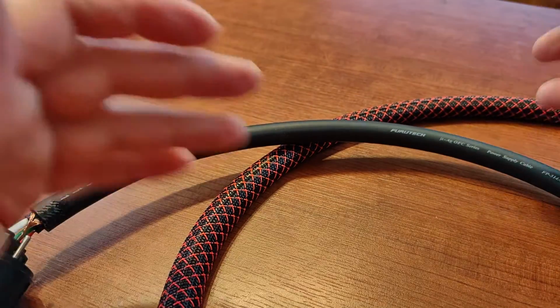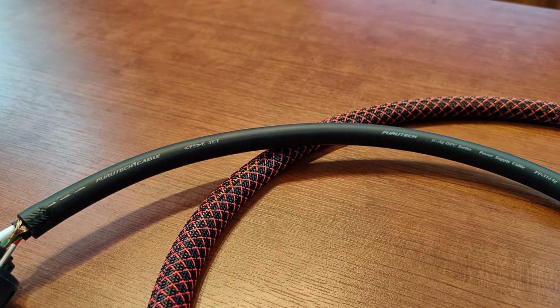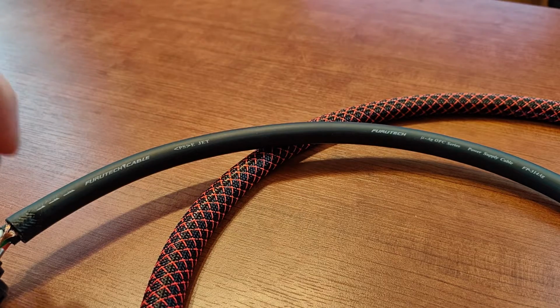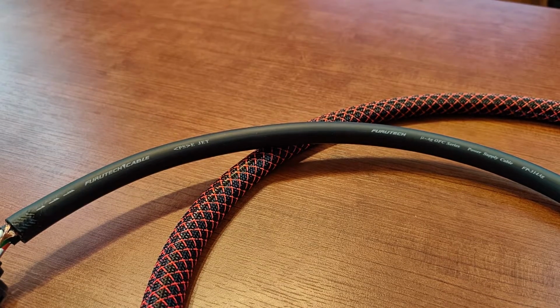So all in all, yes, I know it's a fake cable, and yes, I know it's a power cable, and everyone says the power cables do not affect the sound and you're crazy and it's a snake oil thing, etc, etc. But I can give my recommendation to this cable. Though, if you're thinking about buying something in this price range, go with the, again, FP-314Ag Furutech fake cable. For almost the same money, it will be better.